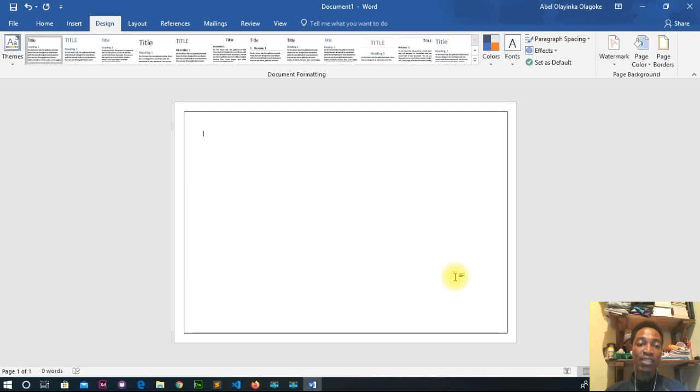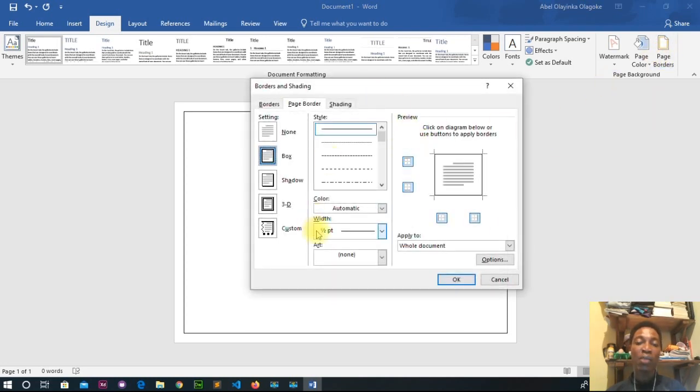We can see that the page border has been inserted into our document, but I don't want this type of border. So what I'm going to do is to go back to my page border, and on this dialog box, you're going to see an art. This art has a drop down, so I'm going to select an art that resembles a frame for certificates. So I will scroll down.